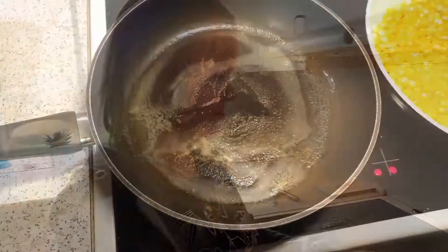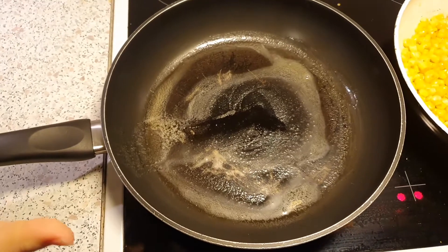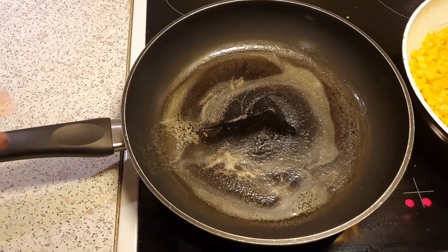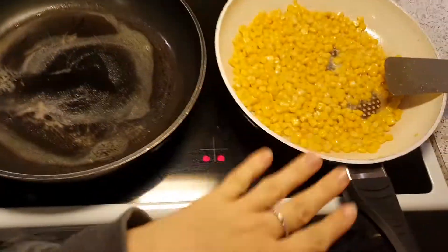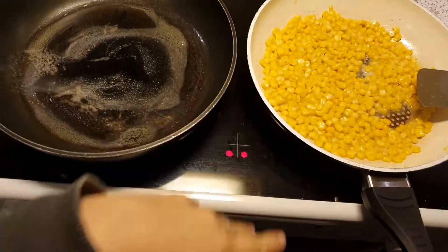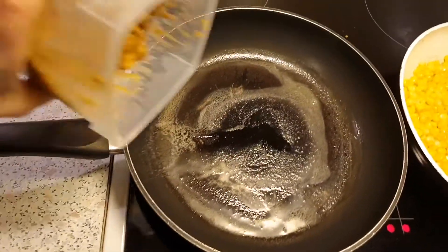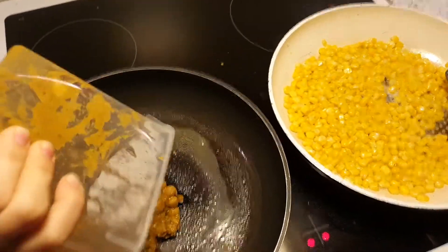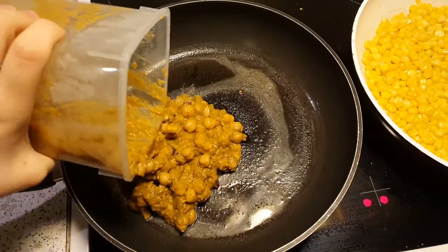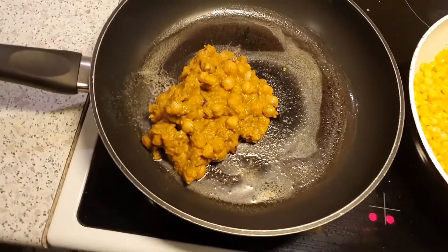Now we are going to cook the falafel. Like anything, you add butter, or coconut oil, or whatever you would like to use. In this case we are having corn with ours tonight — just corn, currently just de-thawing — and then I will be adding the falafel in and stirring it around until it becomes the consistency I desire.